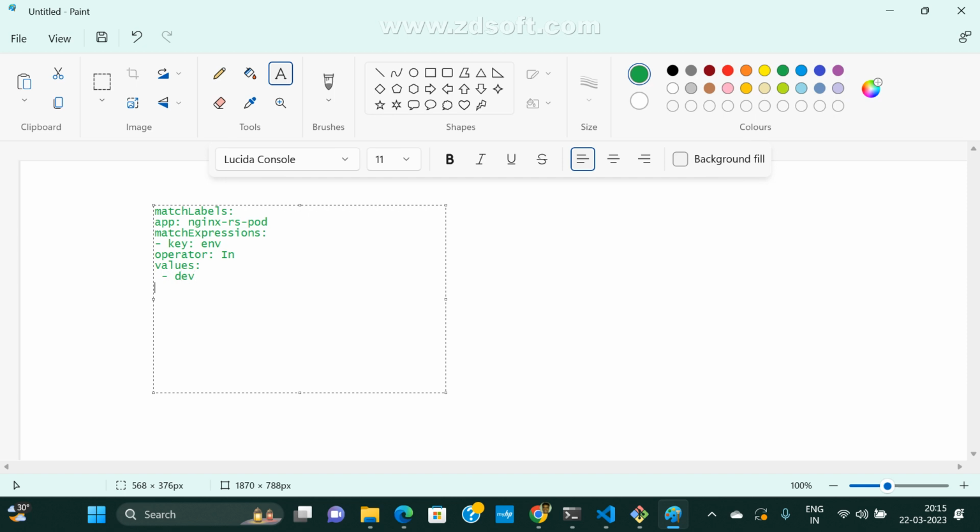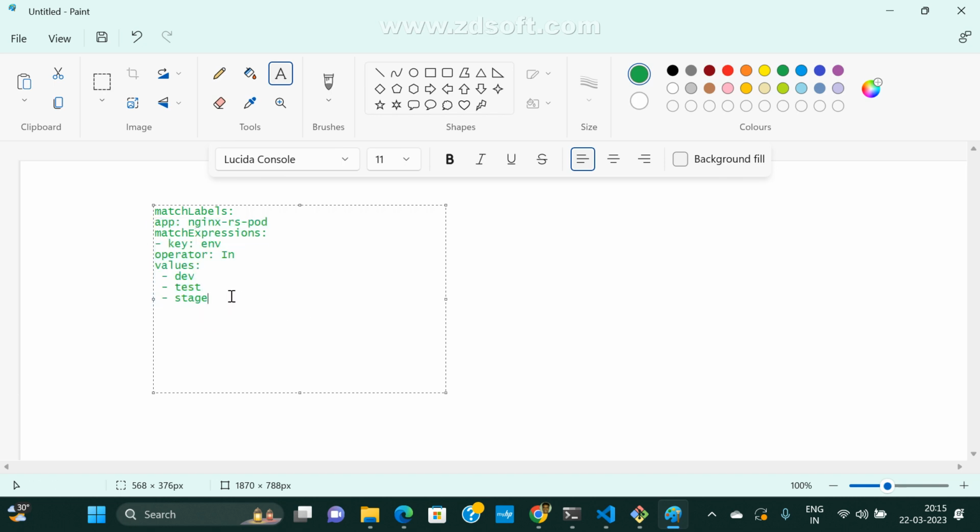So how to declare this? How to add multiple values to that particular item? This is a list item, right? Multiple values. For example, this is dev, I want to test, or the same way, this is the hyphen, and this is the release or this is the feature branch, wherever you want. This is a stage. So like this we can add.